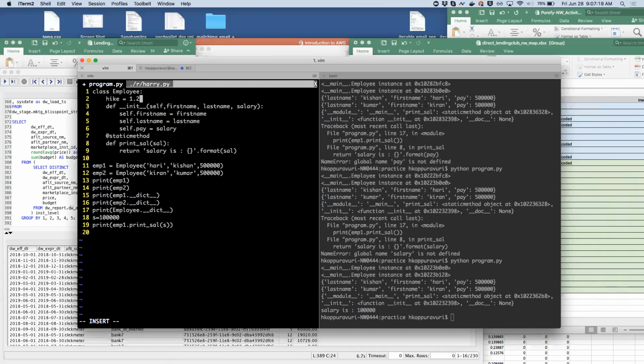So if you say hike is equal to 1.2 into salary, it will give you 20% of hike. When you say hike is equal to 1.2, did you declare any instance there for hike? No, right? How do you say that? There is no self dot. What will happen if I declare self dot? Will it work or will it not?